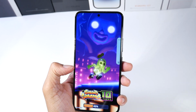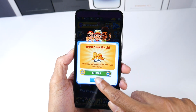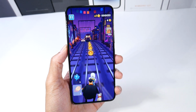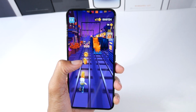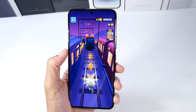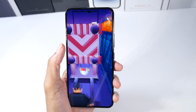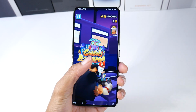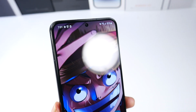Just the way that they did the whole design with the curved sort of edges on here and stuff like that, it just feels very comfortable in the hand. I absolutely love using it. And just look at the screen design, look at those bezels on here. So it's just a really nice, you have a 6.1 inch 120 hertz display. It is HDR10 plus. It's a very bright display at 1300 nits peak brightness, so very easy to see outdoors. It's 1080p and 425 for the PPI. I absolutely love the screen on here. I think a lot of people will appreciate the design on here. Like I said, big fan of the slim bezels. Very nice small punch hole on here.